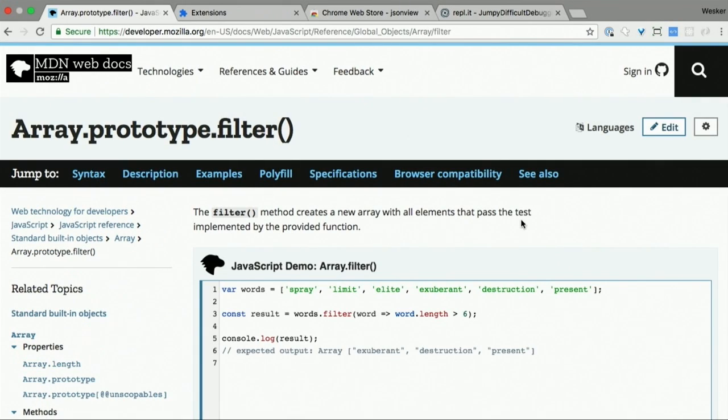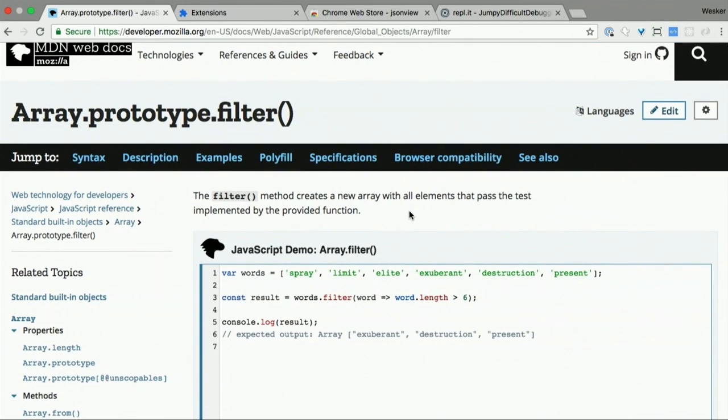So I'm going to go into filter and just kind of read through it. So it creates a new array with all of the elements that pass the test. So the simple example here is just kind of takes a collection of words. You execute a filter function on it. And this takes in kind of an anonymous function. So this is the arrow syntax for function. Takes in a single parameter, in this case, word. So words is the collection. Filter will operate on every element in that collection. And part of the variables that get passed into this anonymous function, the first one there, is the current element.